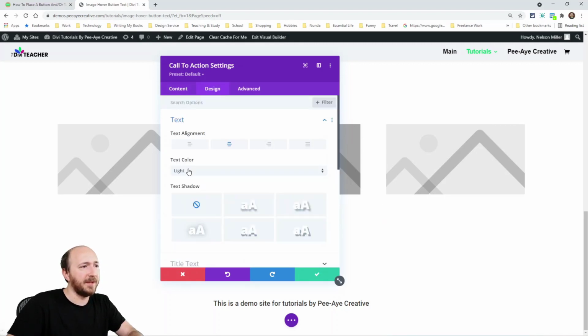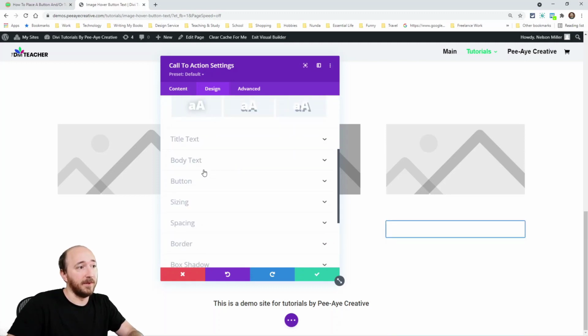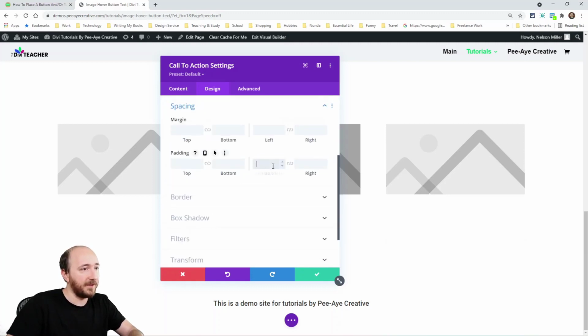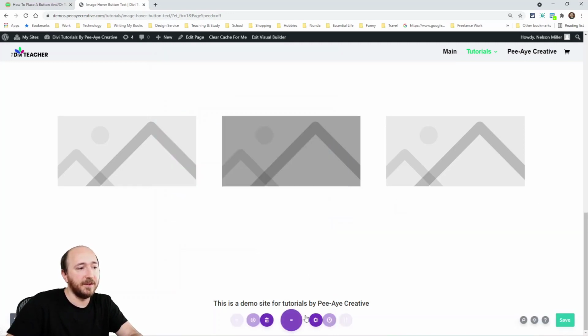And in here, there's a couple of things. You might want that light, centered, and again, optional. Same thing here. I'm gonna add 40 pixels, so that's to the left and right there. We'll see how that looks. You know, I could adjust.